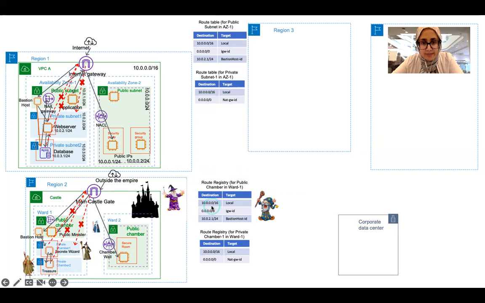anything that's meant for this VPC, which is kind of like the phone number for this VPC, is local, right? So anyone inside this castle can talk to each other, and anyone inside this VPC can reach it. So for example, if their destination is this, it's local, meaning anyone can talk with each other. If the destination is 0.0.0.0/0, which means the internet outside, it goes through the internet gateway.